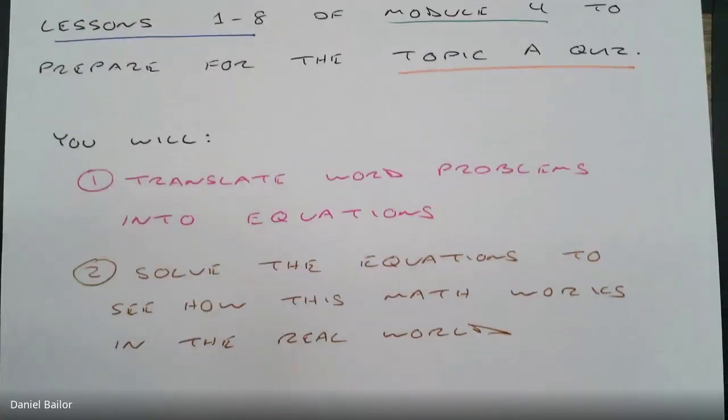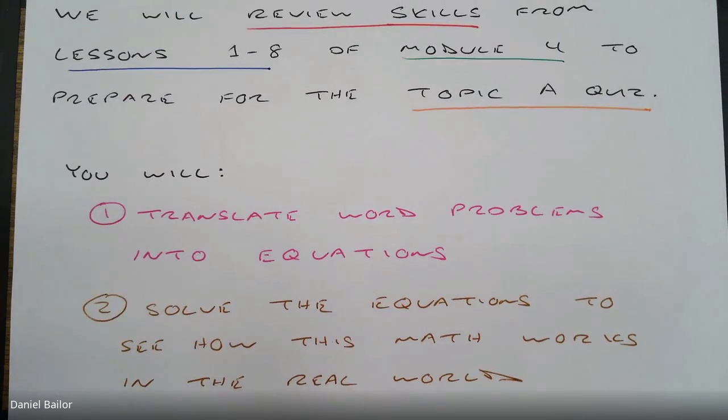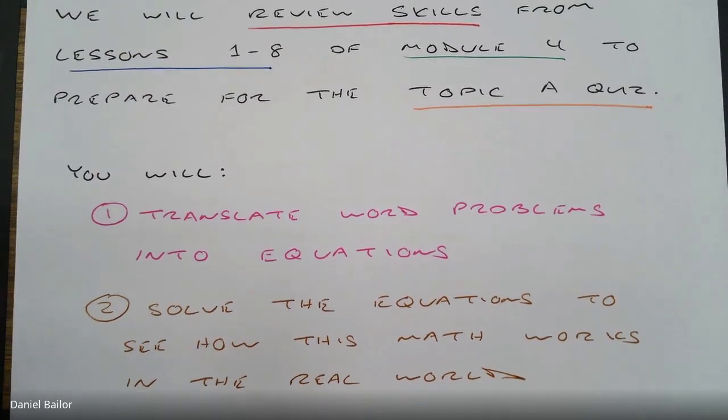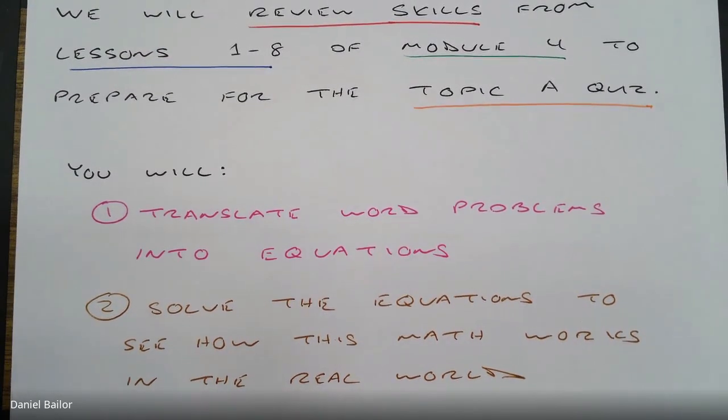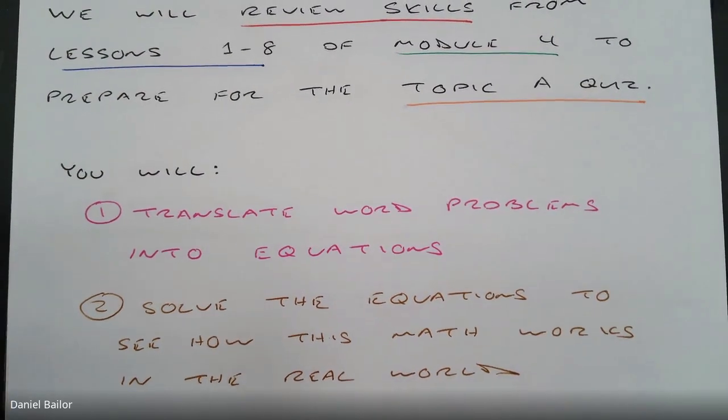So today, number 1: translate word problems into equations. First thing you're going to do is translate word problems into equations, which is what we did in a couple lessons in this module so far. Second step, you will solve the equations to see how this math works in the real world. So you're going to translate and solve. Translate and solve are the two things that we are doing today.